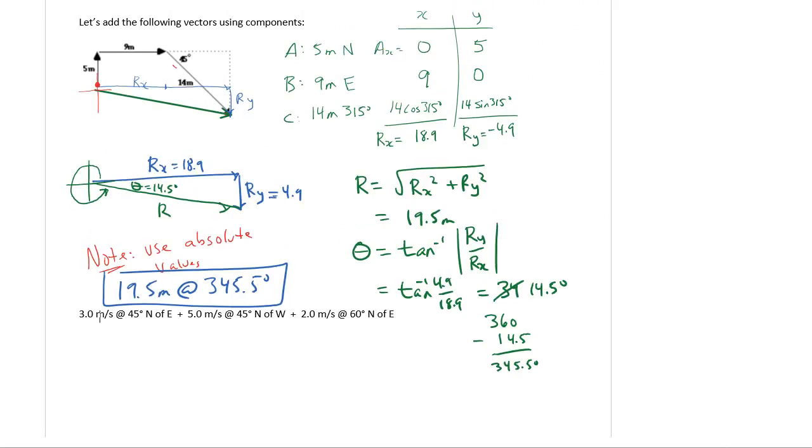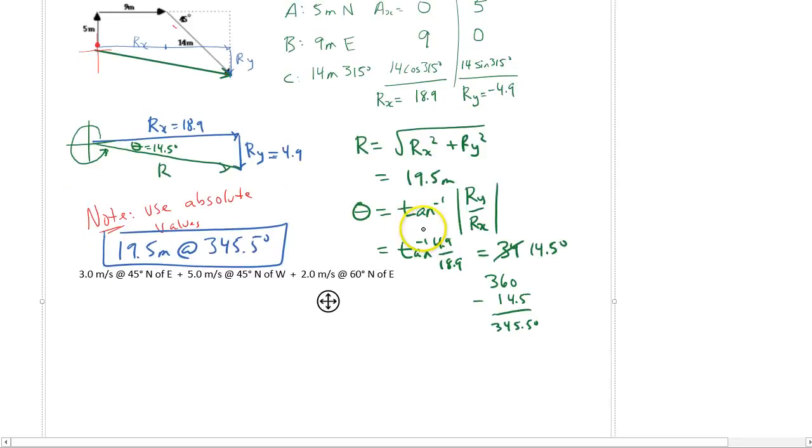My important steps are, for each of the vectors I'm adding together, calculate the x and the y component. Add up all the x's, that's Rx. Add up all the y components, that's Ry. The resultant will be, using Pythagoras, the square root of Rx squared plus Ry squared. The angle: first of all, you're going to figure out the angle inside this triangle using positive values, and then you're going to look at which quadrant it's in and figure out what that angle is in terms of counterclockwise from east.